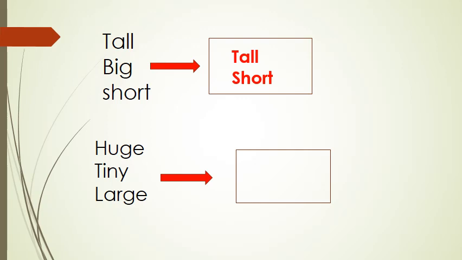Okay? What about huge, tiny, and large? I'm counting to 5 also. So huge, tiny, and large. What are the antonyms in it? Give me two words that give us the opposite of each other. What are they? They are huge and tiny. Okay, the opposite of huge is tiny. Are huge and large opposite? No, they give us the same meaning. So they are synonyms. So what about huge and tiny? Are they antonyms? Yes. Huge and tiny are antonyms because they're giving us the opposite of each other, okay?